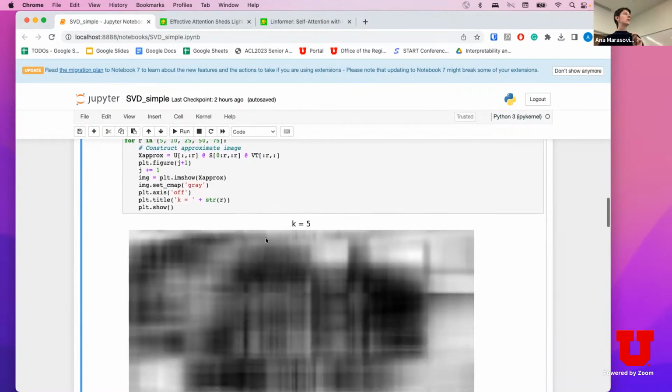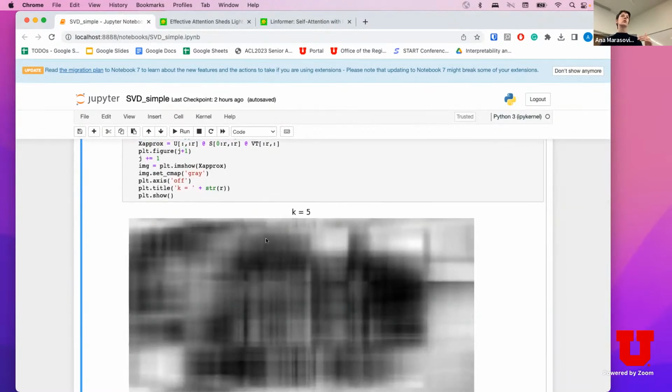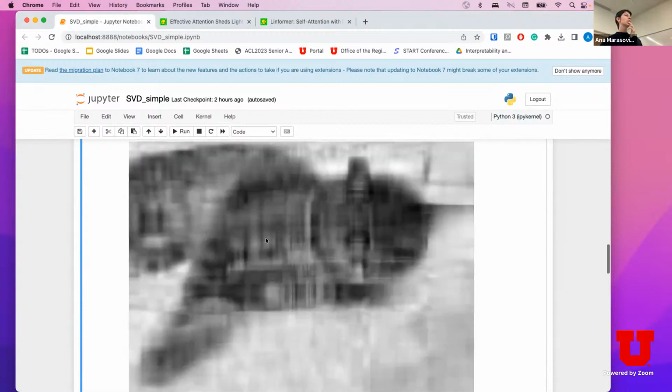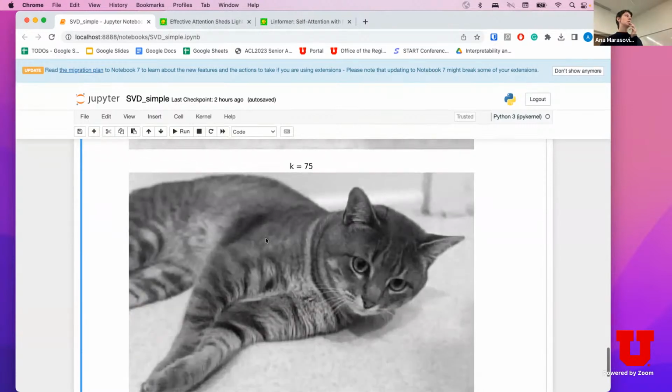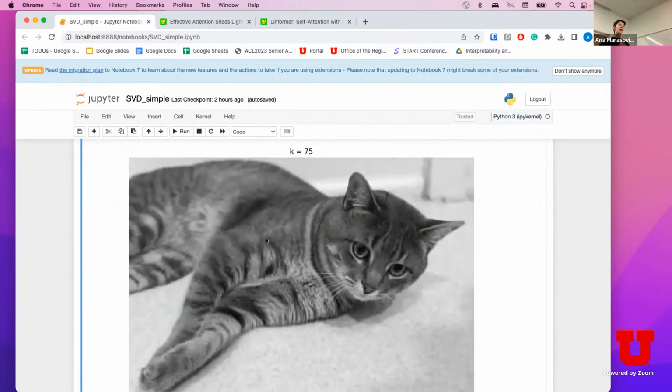Depending on the number of directions we are choosing, with fewer of them we are going to get a worse reconstruction of the matrix, of course, but the more we increase our k, the better approximation we can get. So here with k equals 75, we have used only the first 75 columns in our matrix U that had 3,000 columns. So with only 75 of them, we managed to retrieve these important directions.